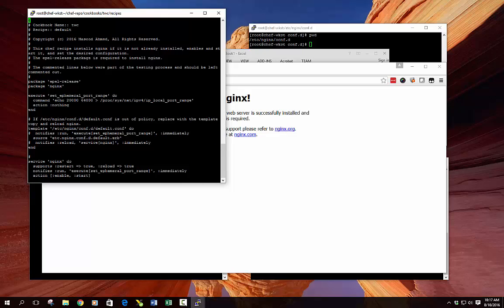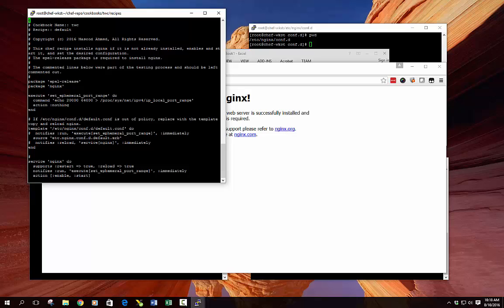Okay, so we first install EPEL release if it's not there, and then the same with nginx, and then we set up an execute directive to set the port range. Then we have a template for the default.conf configuration file for nginx, and we have a source.